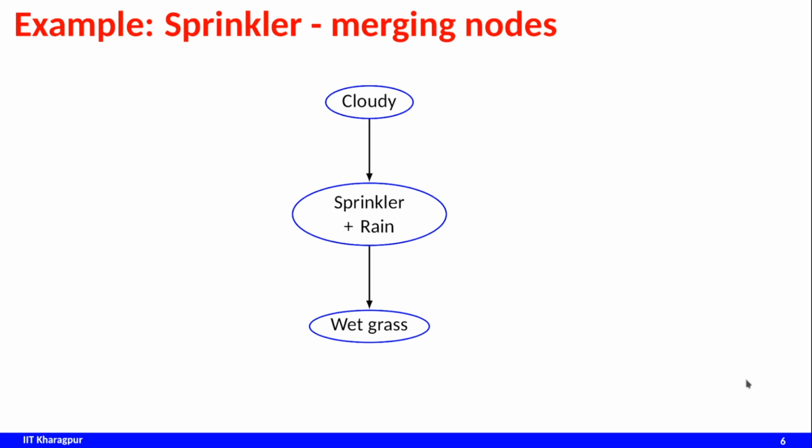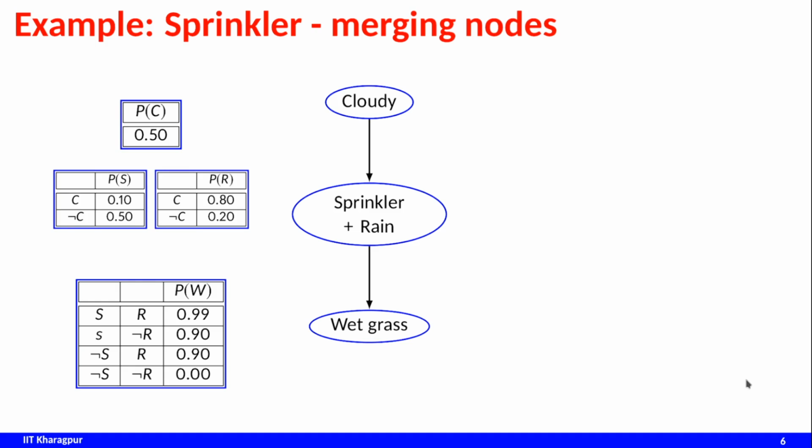Because if some information is given about sprinkler and rain, then I do not need to know about the probability of cloudy. Or if I need to know, it will be with respect to sprinkler and rain given cloudy. I do not need to know it with respect to wet grass given cloudy. So I can segregate that, and my computation will be reduced. But now I have to provide a different conditional probability table. For this case, the probability for cloudy remains the same.